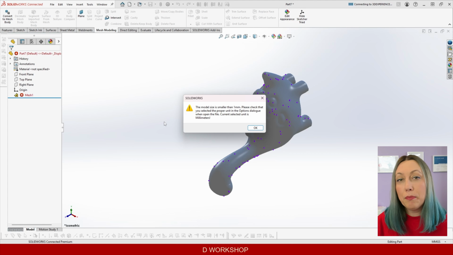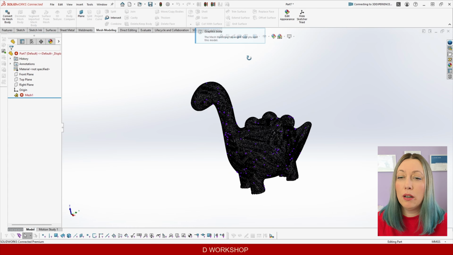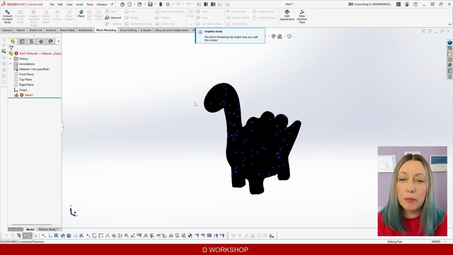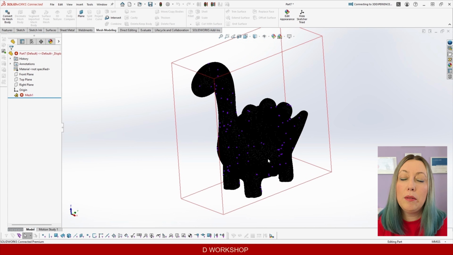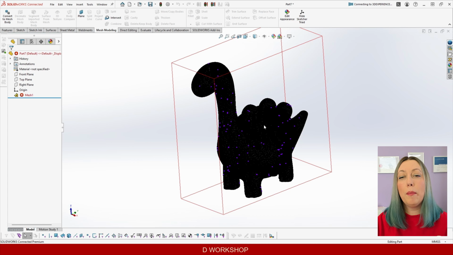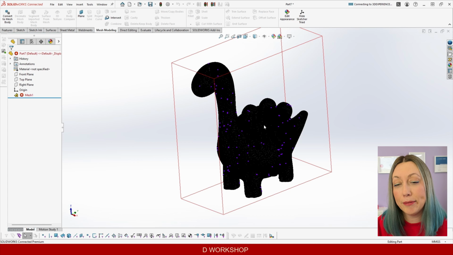So probably you will say that's not a problem, what is there to worry about, but indeed it is a problem. The mesh has a lot of gaps where you see the purple points. You can see there is an error on the import, and once you start the Scan to 3D wizard, you will need many iterations to repair that mesh. It's even possible you won't succeed at all. The reason for this is you have this huge amount of mesh triangles packed in this miniature size.